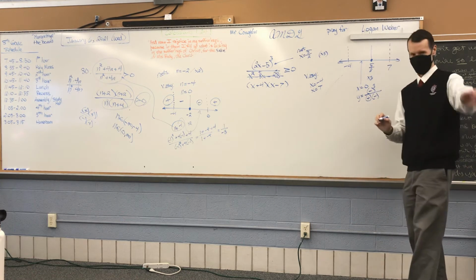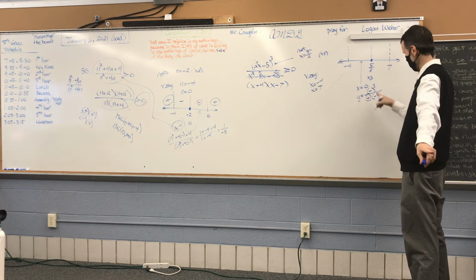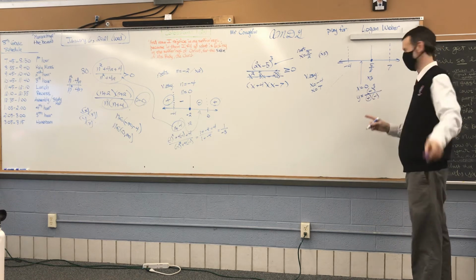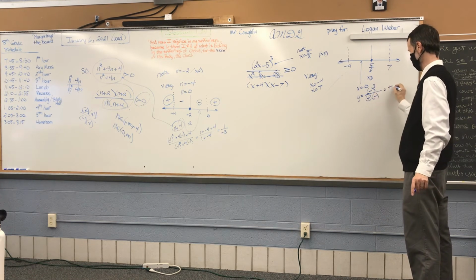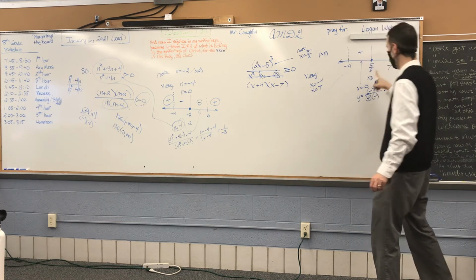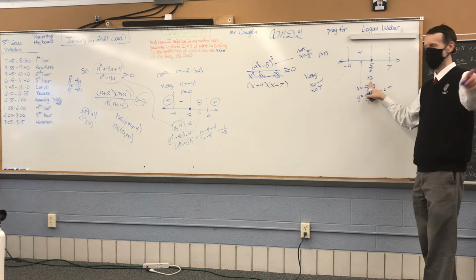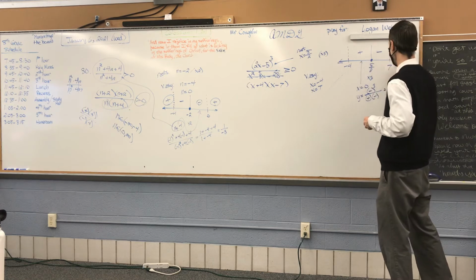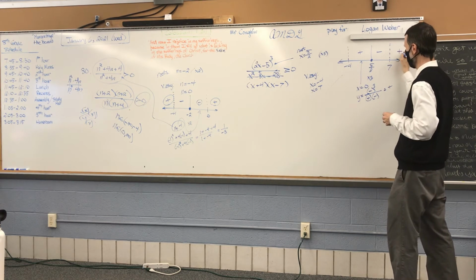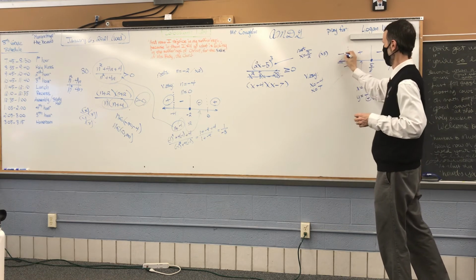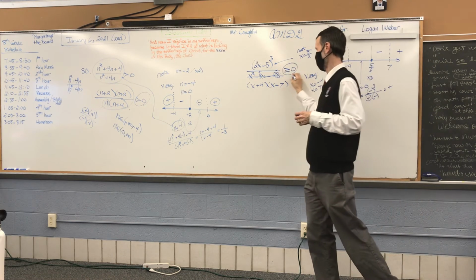Why do you say positive? There are 4 negatives. Good. Does that make sense? This is negative, negative, negative, negative. It's positive. So this is a positive region. What about over a triple root? Does this change? Yes, it does. How about over a single asymptote? Yes. And what are they asking for?